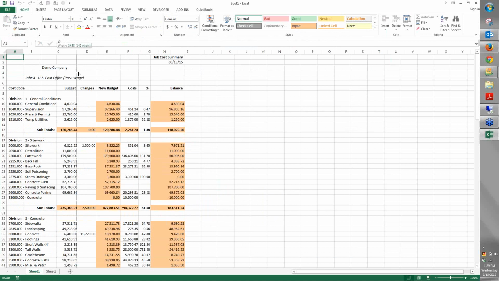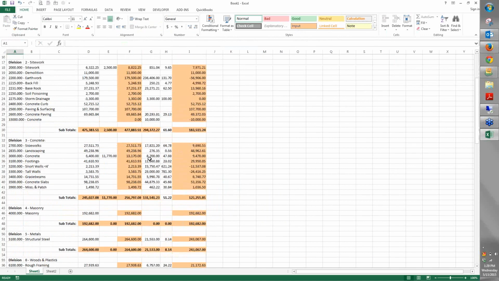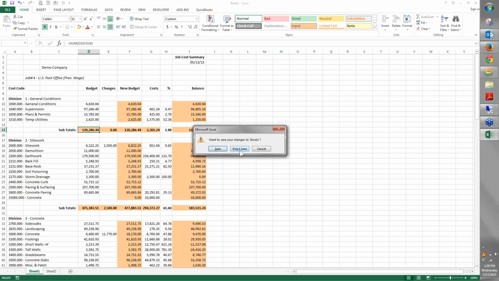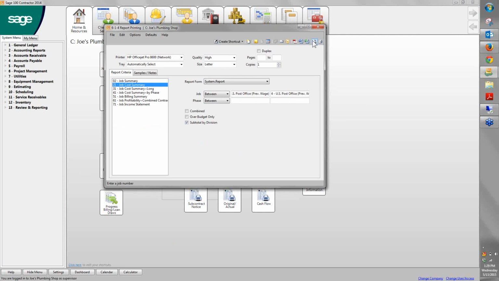I'm just going to move one column over a little bit, give myself some room. So notice how clean this report comes into the system. And the ones that are color-coded, if you'll notice when I click on them, those are all formulas. So it not only brought in the data from the report, but anywhere there was a formula inside the report, it carried that formula and recreated it inside Excel. So if I'm doing what-if analysis outside the system, it's easy to do within this without having to retype all this information over again. So again, anything we can do to save a step with the integrated product really works out well for us.